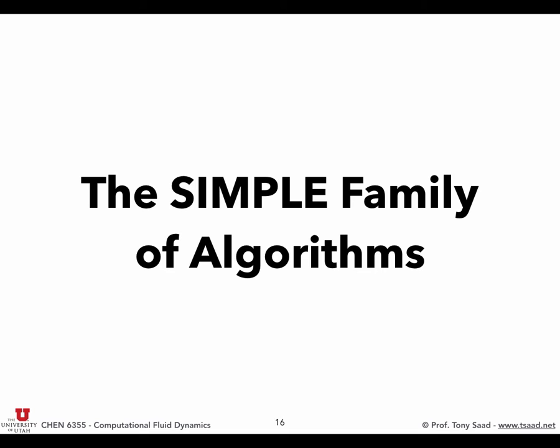Now we move on to another class, an entirely different class of algorithms. So what we've been dealing with are projection type splitting methods, okay? And you don't have to implement any of those. It's just methods that are out there. If you're doing a project at some point and you feel you want to go implicit, this is one idea to pursue. You've got to go dig up the paper, see what they've done. There's a lot more details involved. I haven't implemented any of these methods because I have no need for them, because I operate in a space where I don't need to go fully implicit, okay? The type of problems we solve in our research, we don't need implicitness.